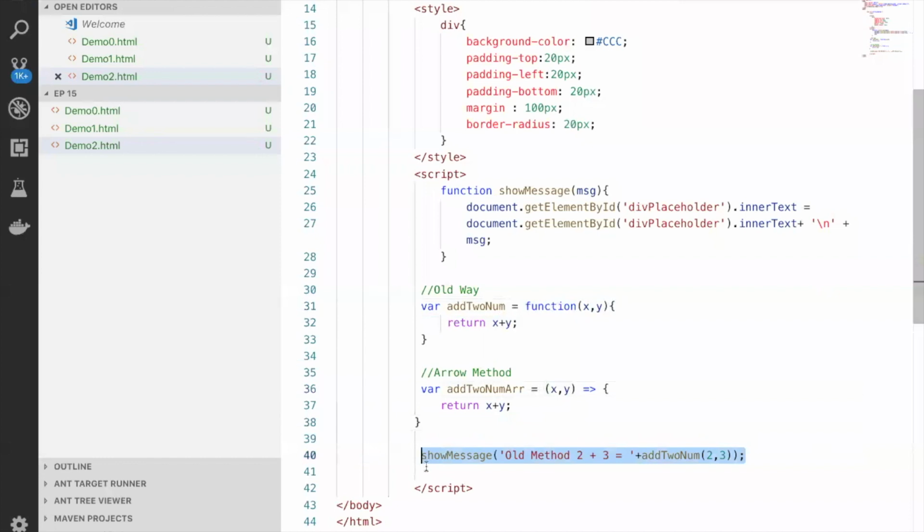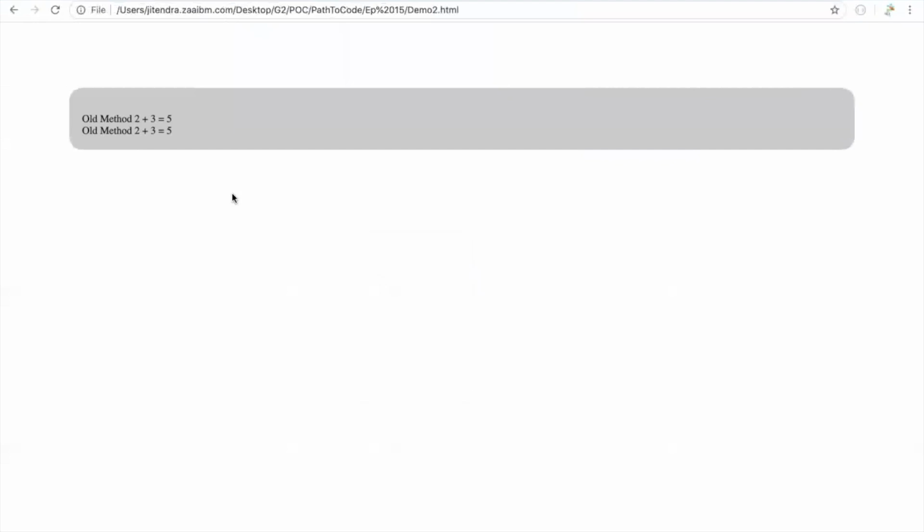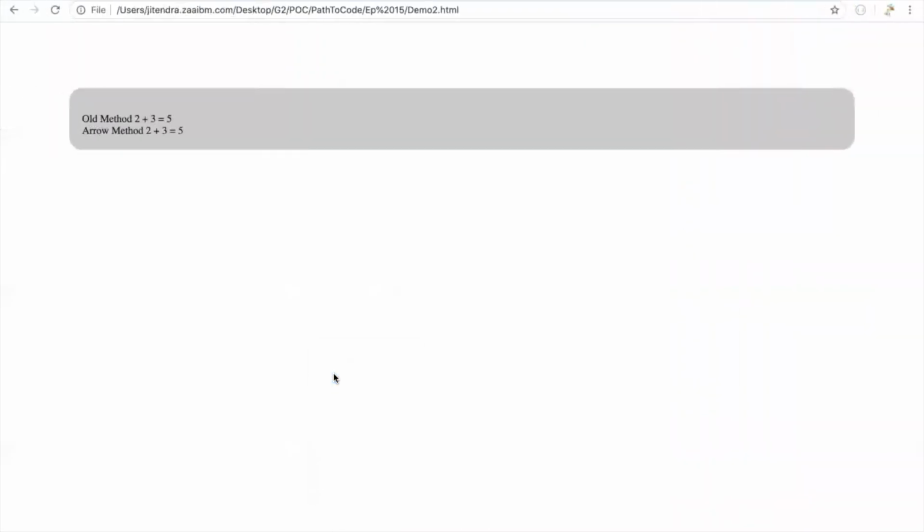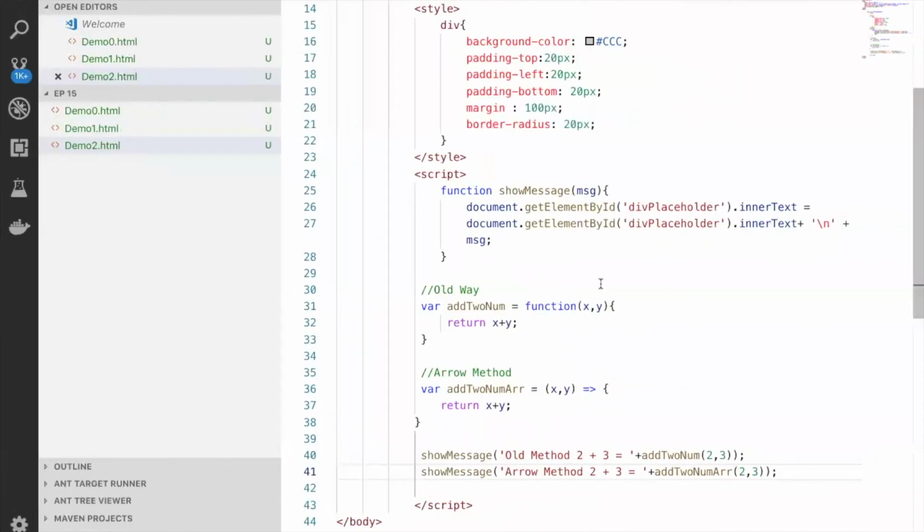So now, if I do it like this, let's see how it looks. And this is not the old method, this is the arrow method. So this is the syntax basically. I will come back to why we want to do that, but this is a pretty simple syntax compared one by one. You don't use the keyword function, you just remove the function, and after the parentheses, use this arrow symbol, and that is the reason this is named an arrow method.